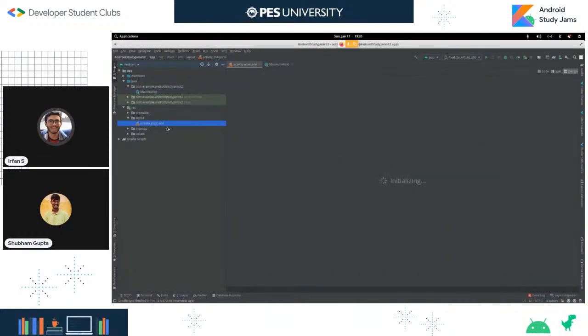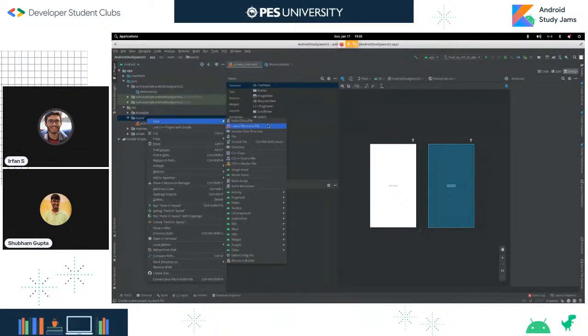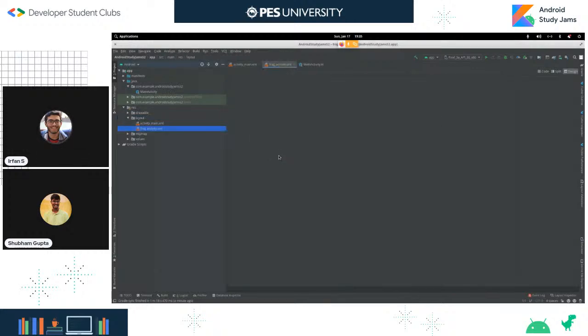So the first thing we'd want to do is add another layout. For that, let us right click layout, new layout resource file. Let's make it fragment activity, and let's click OK.